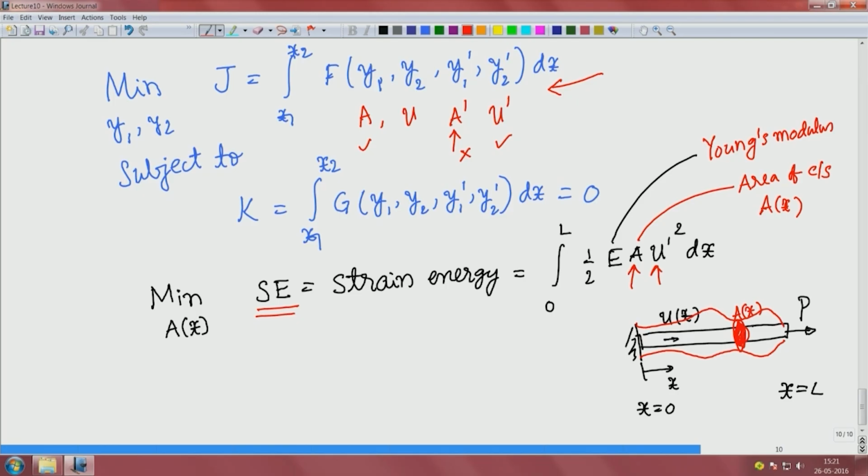What we want to do in structure optimization is minimize the strain energy for a given volume of material, that will become this constraint, and there will be a governing equation, another constraint that we will get. Okay. Let us formulate that problem, first actually explaining how we get this particular expression for strain energy. So, let us talk about that first.